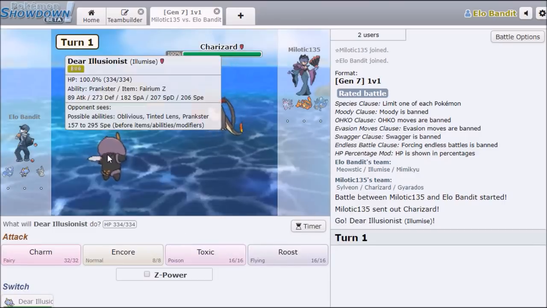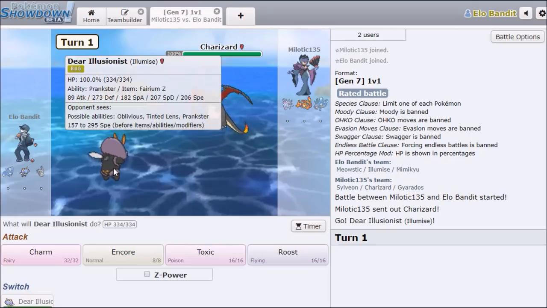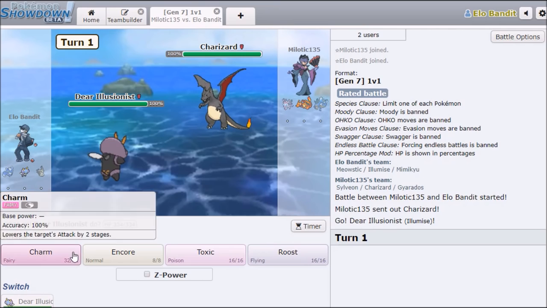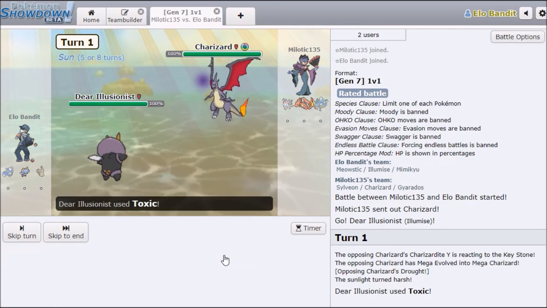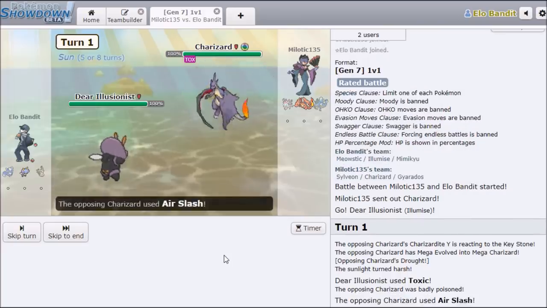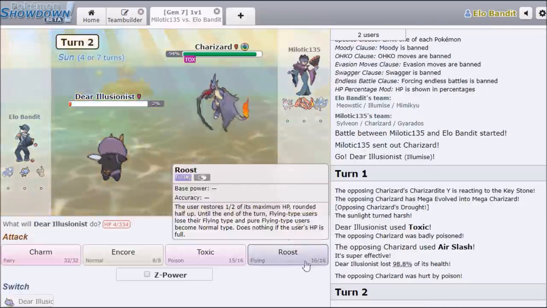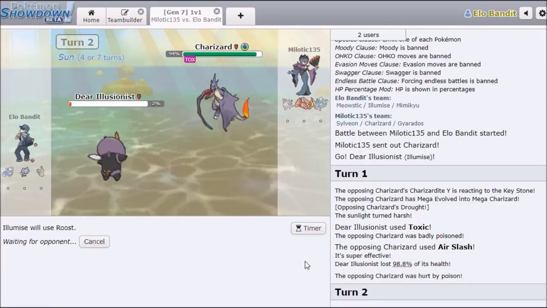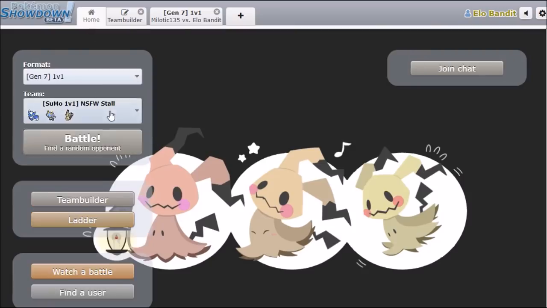Wait, did I pick? I didn't even pick this! I didn't even select a Pokemon in this match. Maybe that's a sign that I should stop. I should take a break. Nah, we're gonna tilt all the way down to 1500s. Let's do it.